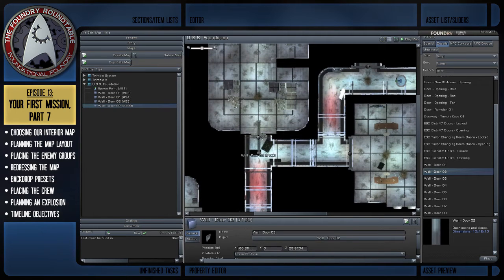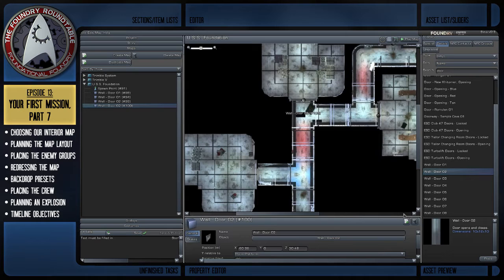One of the downsides of these old maps is that they've got these little barn doors. I always like to replace those.